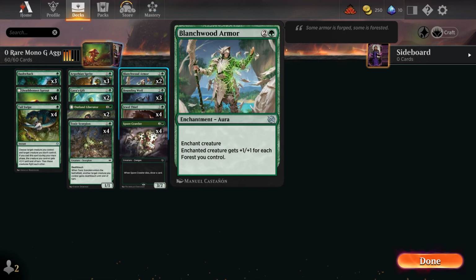Also, from the new set, I'm playing Blanchwood Armor. We're mono green, enchant creature gets +1/+1 for each Forest we control.